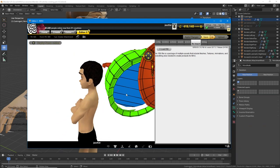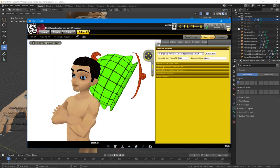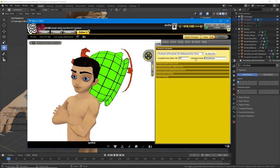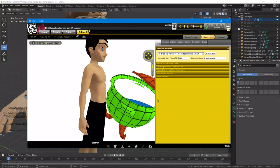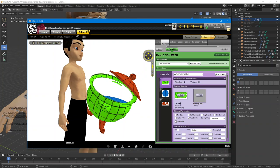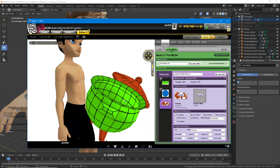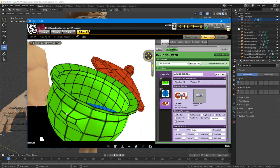It appears at the head, and obviously the croc is the right way around now. Config. Pelvis node. So there is the pot. And obviously we can then just do two-sided for that, two-sided for that.